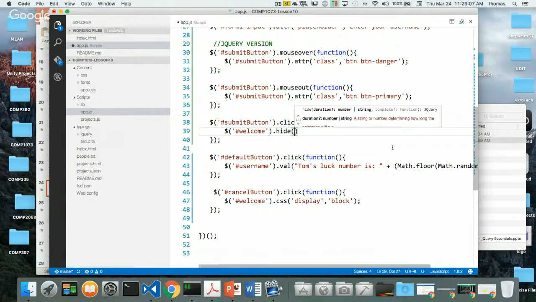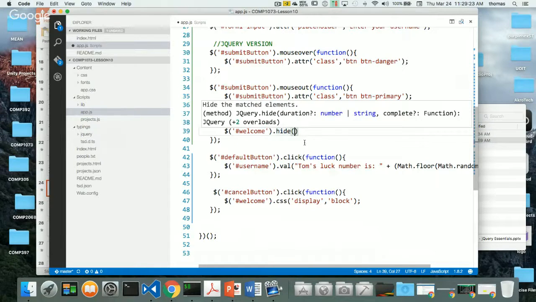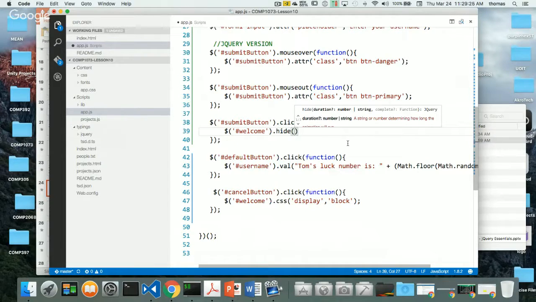So the duration is a number; it's optional, right? And I can also say what I do when everything is complete. So I can put inside what happens, almost like a callback function, when it hides and it's complete. I can do something with it, right?